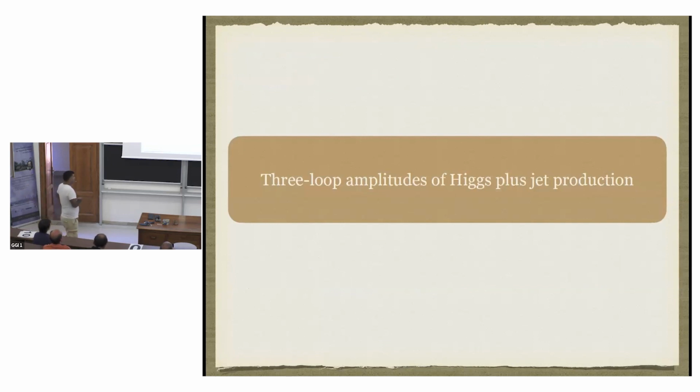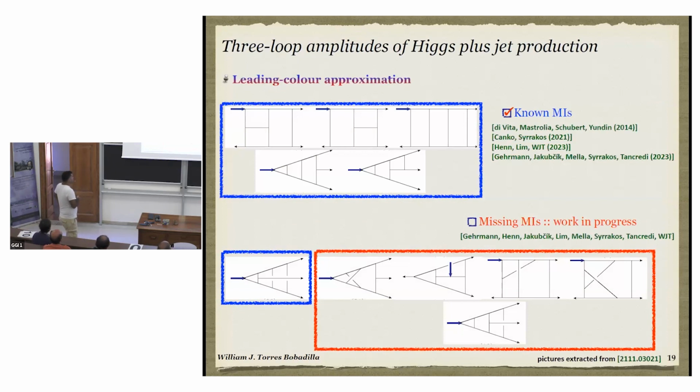Now we are joining forces to calculate the scattering amplitudes for Higgs plus jet production. Everything is somehow known, like planar integrals, and recently also subsectors were known and made public. To start, we always start with the simplest case. In this case, the simplest case is the leading color, but different to gluon amplitudes or something like that, we also need to consider non-planar diagrams.